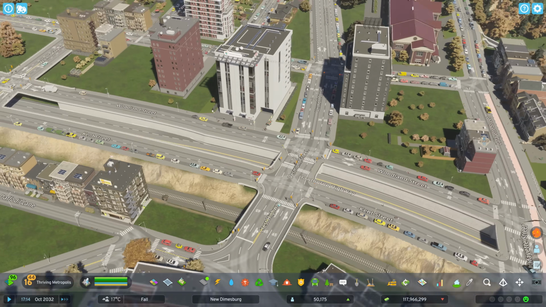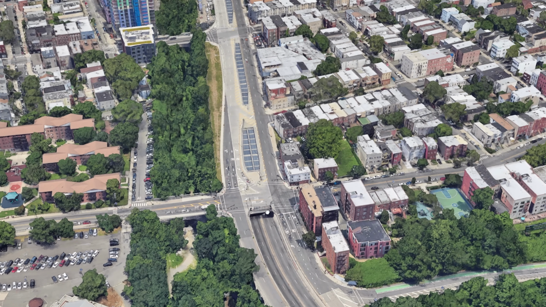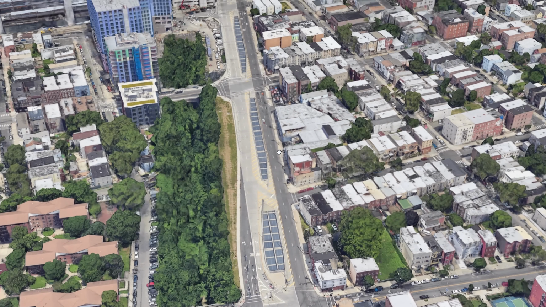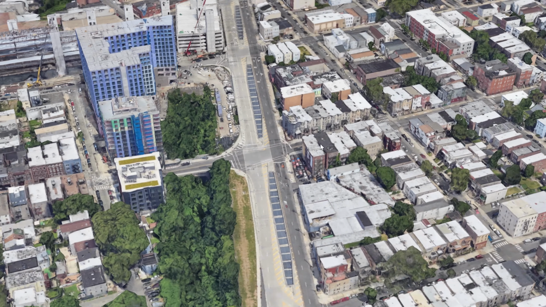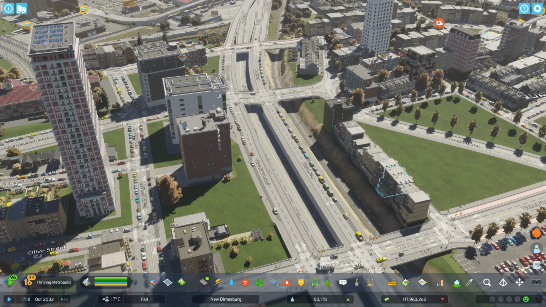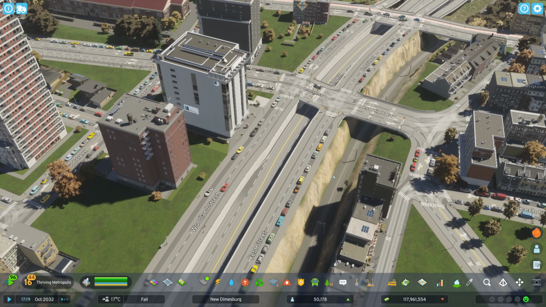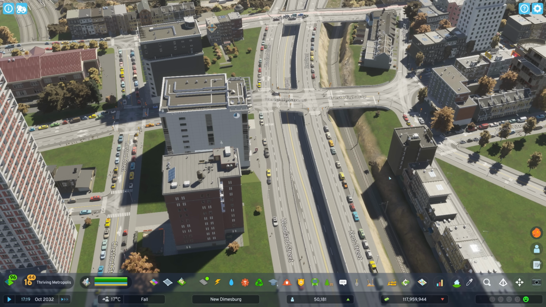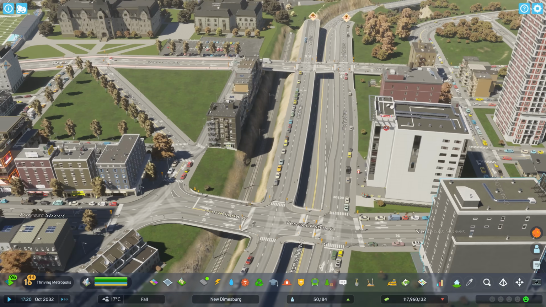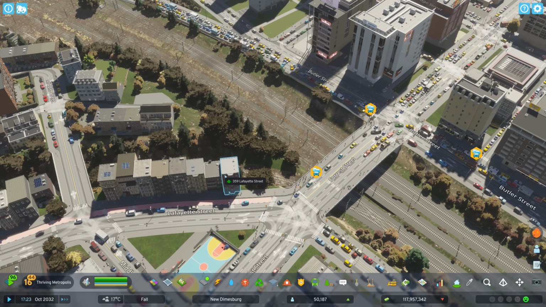I had a crack at doing something that is inspired by this area a little while ago, and I kind of just chucked it in the too hard basket, gave it a bit of a crack, and then we just let it be, put it to the side. But I reckon we might be able to make some simple changes to this and actually turn this road into something a whole lot more interesting and functional with this new mod. But let's start simple. Well, kind of simple.